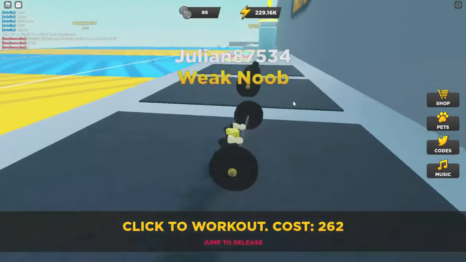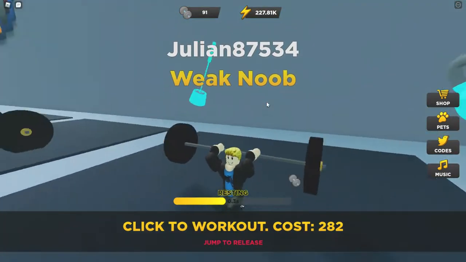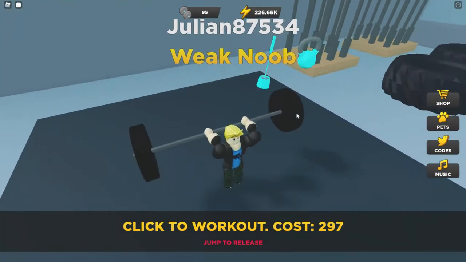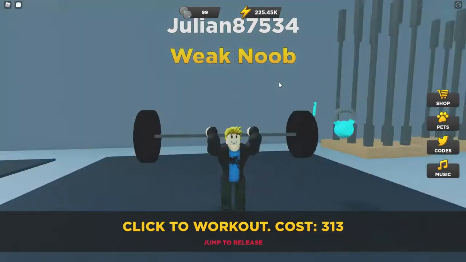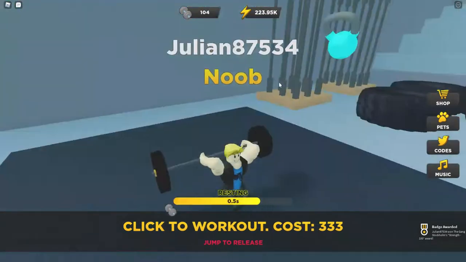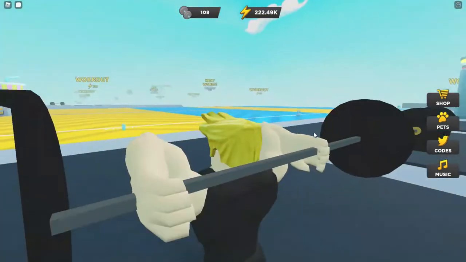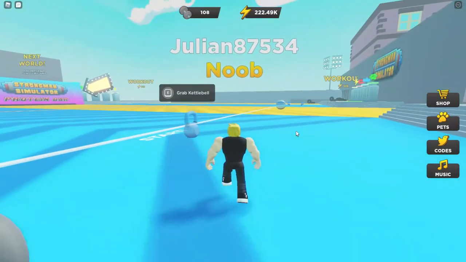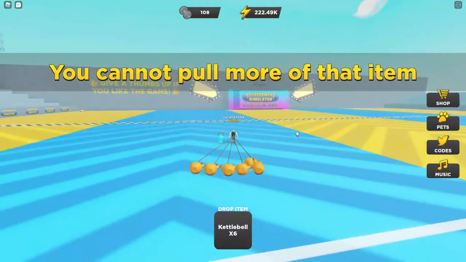He can like go to the next world now. With ease, with so much energy. He's gonna like level up like crazy. Working out at the gym. He's a noob. Oh, look, his sleeves broke. So buff. Kettlebell, ba-da-ba-da-ba. He got 6 kettlebells.